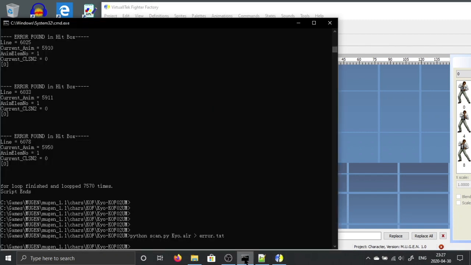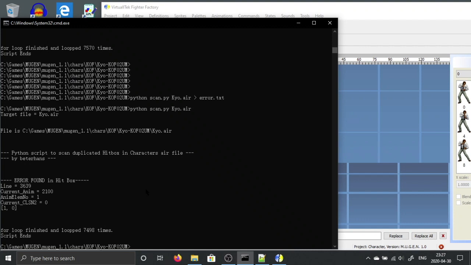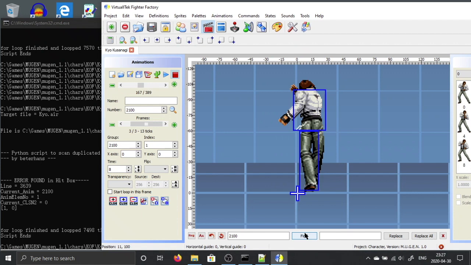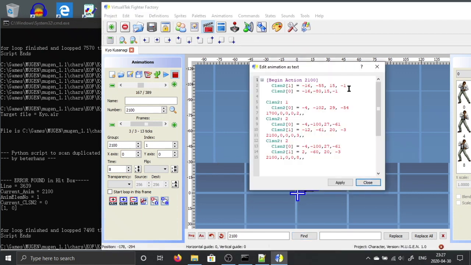So I will run the scan again to see. Oh, still have one. 2100. 2100.